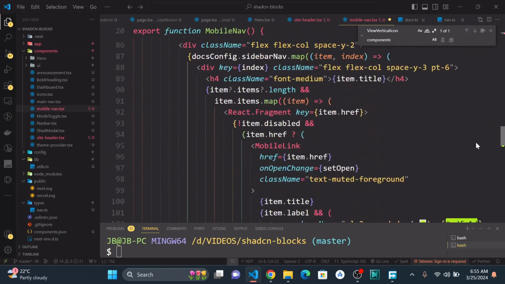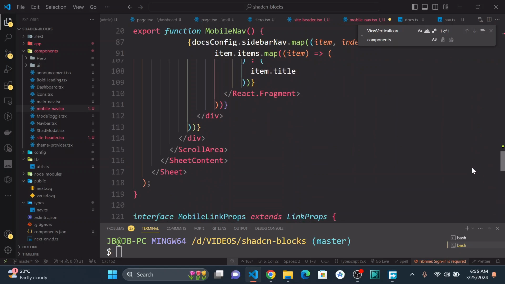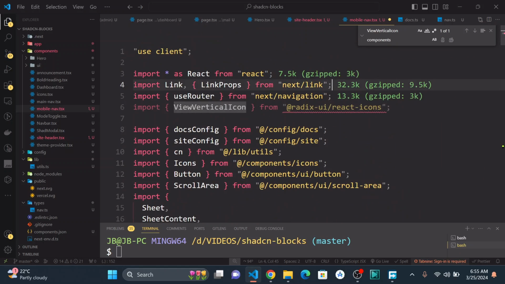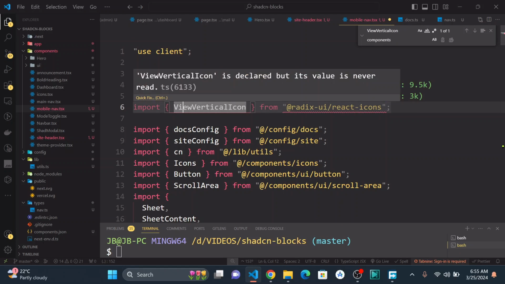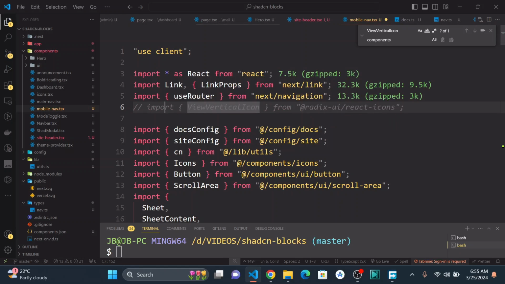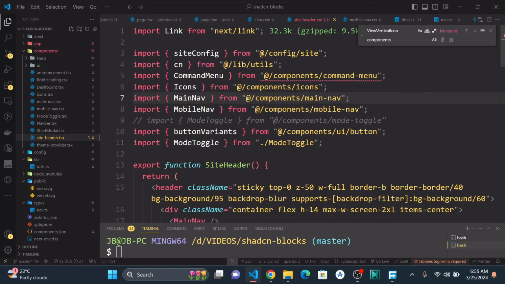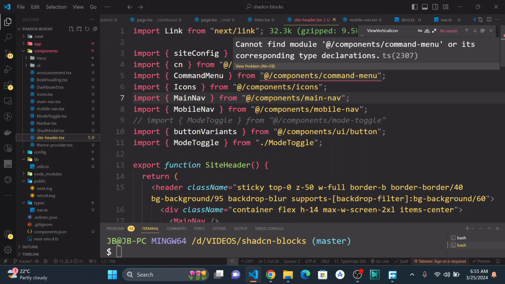It seems like they're not using it anywhere, because if you see it, it is not being used. I could just comment this out, just like this, and we have no problem. Go back to site header. Now, the only remaining thing we have is the command menu.